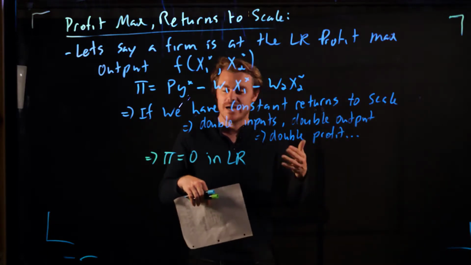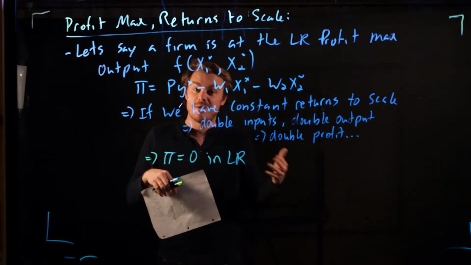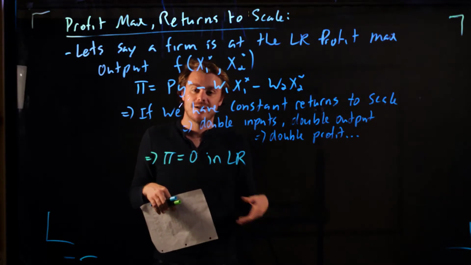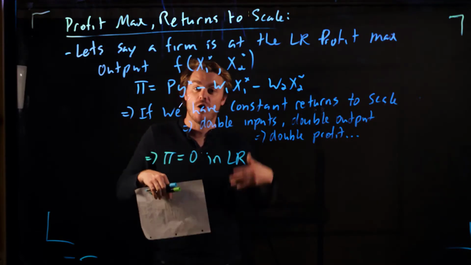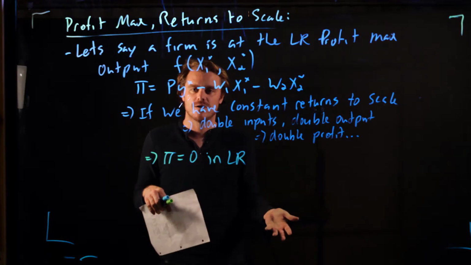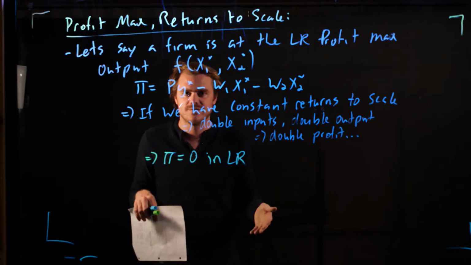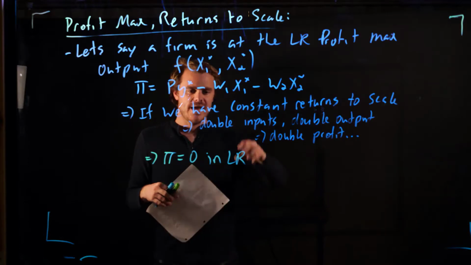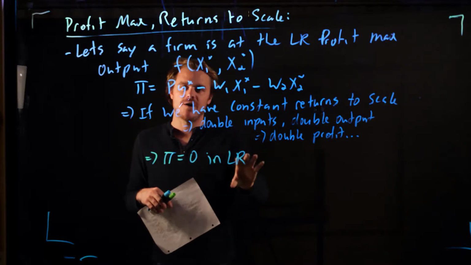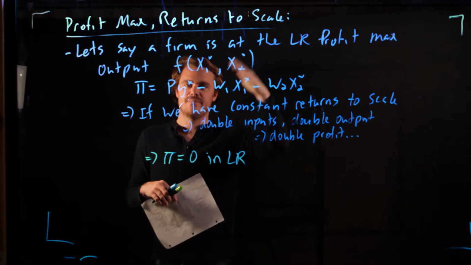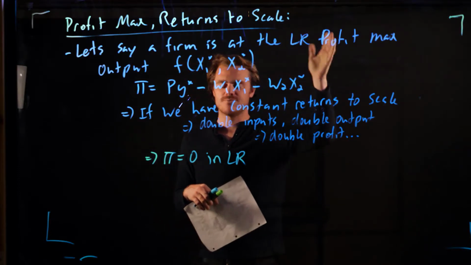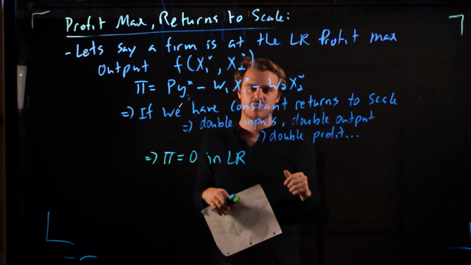And again, we talked about it would be competitive markets in the output part of it, and so the one firm can't change anything. But if all the firms together are producing more, then that is going to lower the price of the good. And so we're going to get this 0 profit condition in the long run. So that's how we can make sense of this constant returns to scale with this profit level.